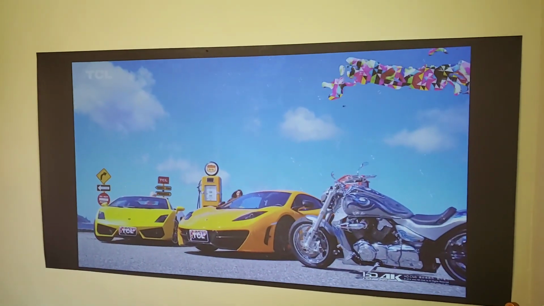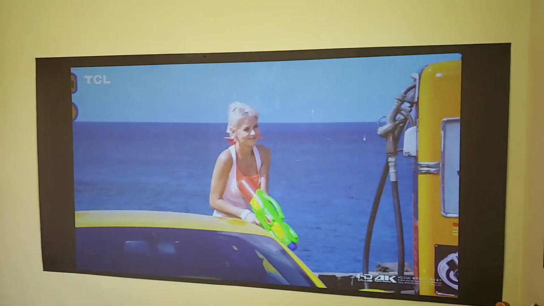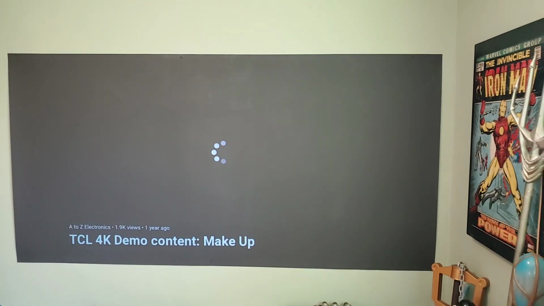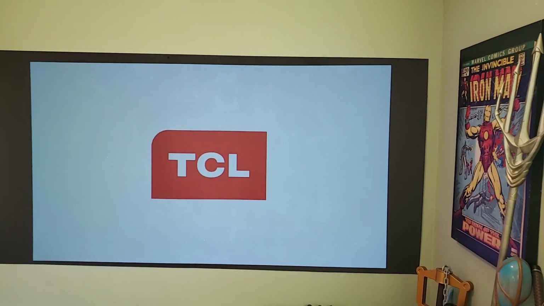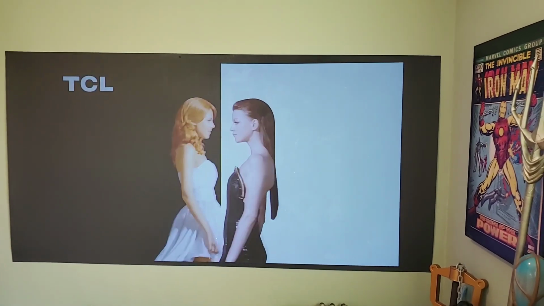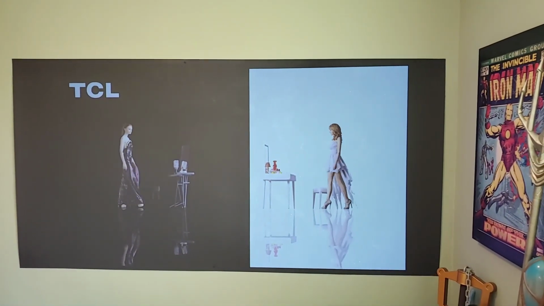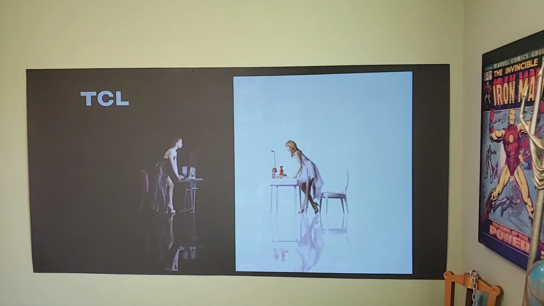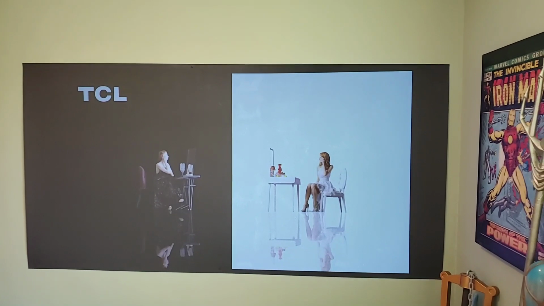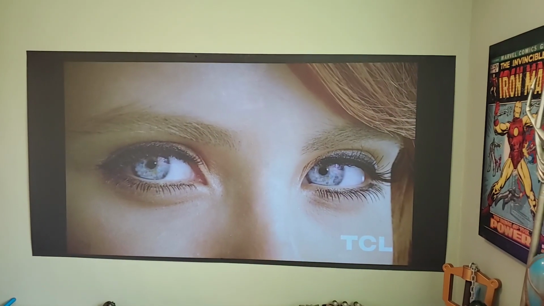And that's something you have to deal with because our screens produce a very high white level. Look how beautiful the skin tones are.